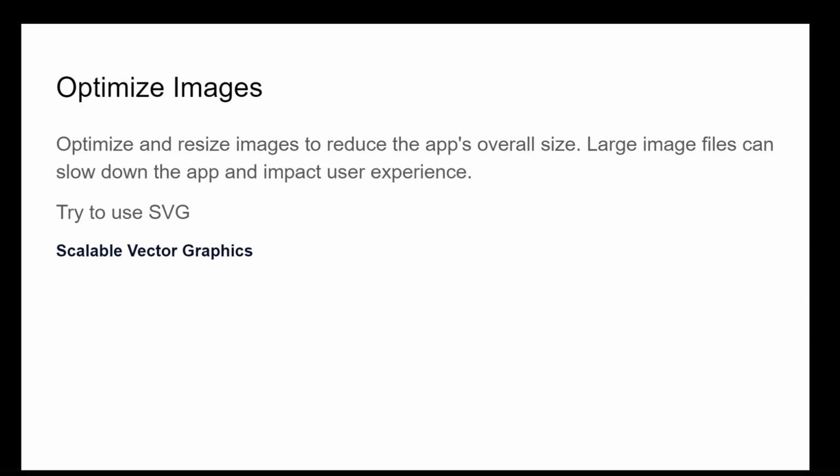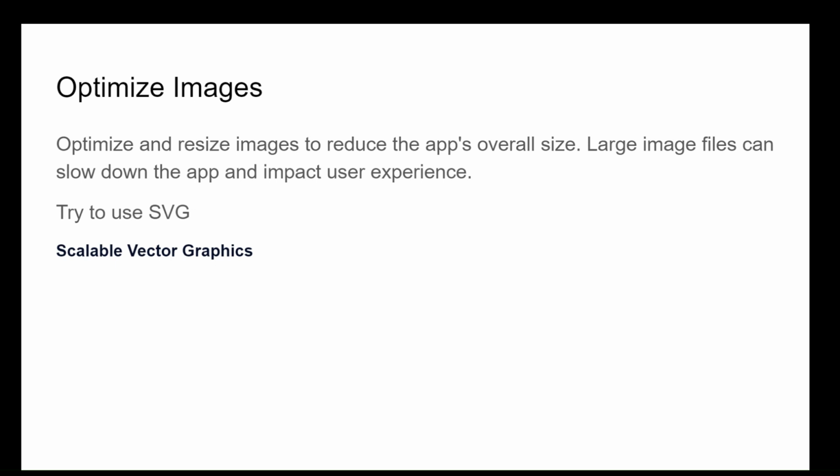We already know that for images we have different formats: JPEG format, JPG format, all the formats we already know. But specifically for a React Native application, we should use scalable vector graphics, which means SVG. You already know that extension called SVG, scalable vector graphics. So this will resize according to the screen size, and it will not take a larger image size.